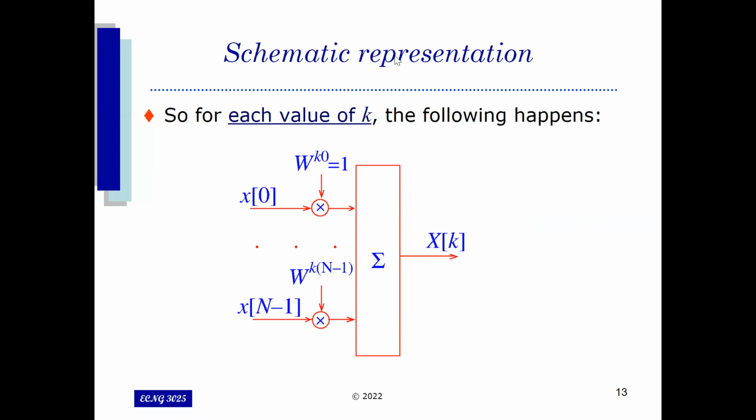So in terms of an operation, this is what happens. For each value of k, remember k is the frequency samples, you pick a value of k, and then you evaluate all of the terms for that value of k from n equal to 0 to N minus 1. And then you add it up, and then you increment k. So for k equal to 0, you would have W to the 0 times 0 to W to the 0 times N minus 1, and you evaluate all of that. Then k equal to 1, you would have W to the 1 times 0, which is still 0, to W to the N minus 1. K equal to 2, et cetera, until you go from 0 to N minus 1 for all of the samples.